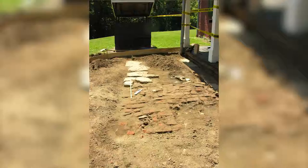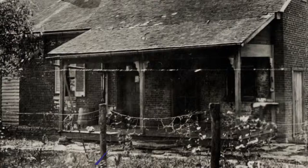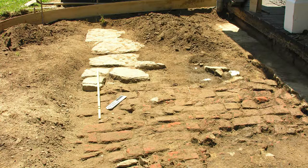One was a brick pathway right behind the house. We actually have a photograph of a flagstone walkway that we found above it, which dates to about 1900. So based on the law of superposition — which says whatever is underneath something is older — we know that the brick walkway is older than that flagstone walkway, meaning it predates the 1900s.